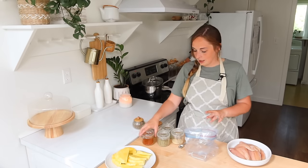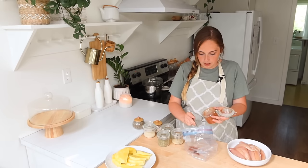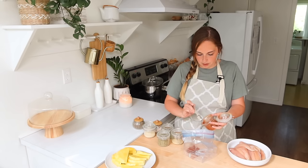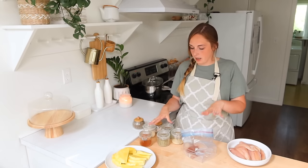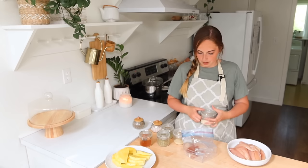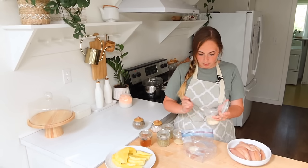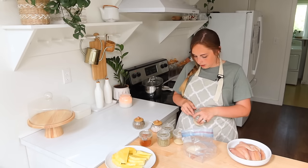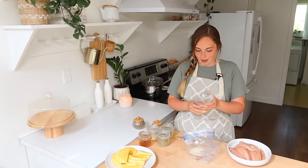So what it has in it is some smoked paprika. That's actually the main base of it, is the smoked paprika, and that is one of my favorite seasonings. This also calls for cayenne, but because I've got some little people that would not appreciate that very much, I'm not going to be adding that in. It'll have enough of a kick with the paprika for sure. And then I'm adding some onion powder, some garlic powder, and I also have oregano here and thyme.